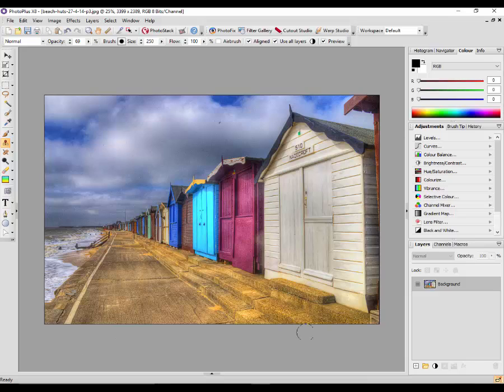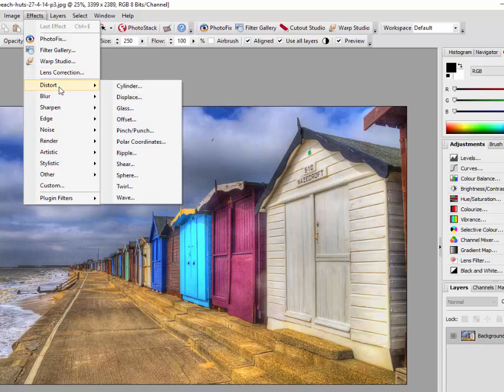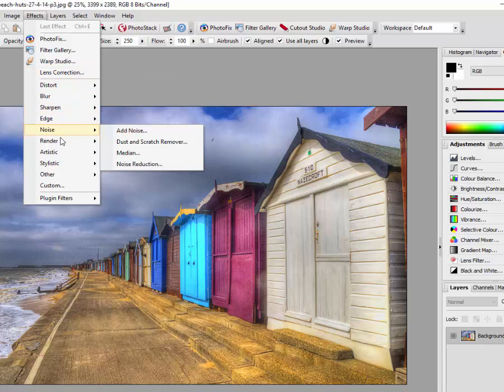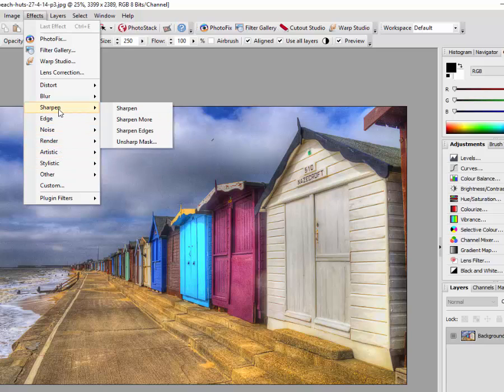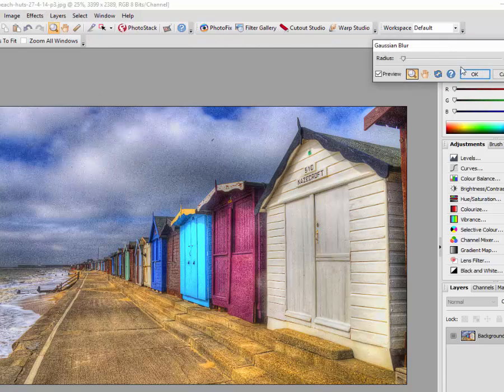Next thing I want to look at is filters. Now, in PhotoPlus, these are found on the effects layer, where you have things like distort, blur, sharpen, etc. Some of them will open as individual tools. Say for example, if we go to blur, Gaussian blur, it opens as an individual tool.